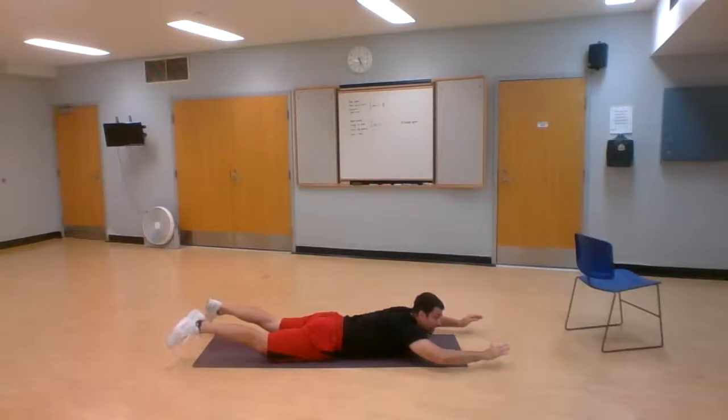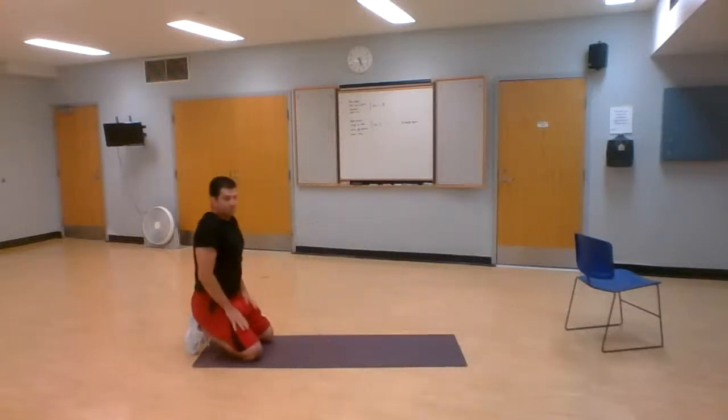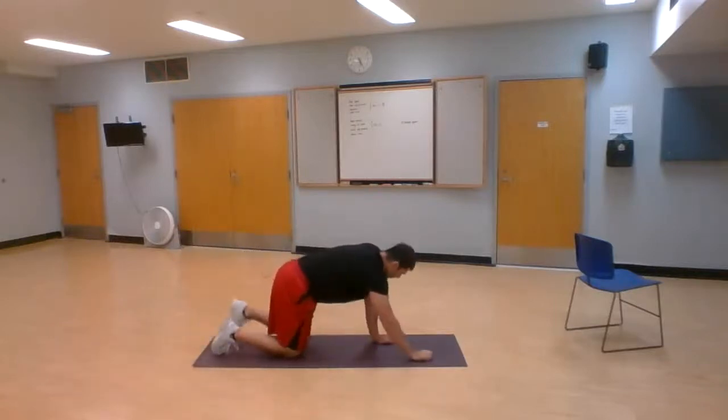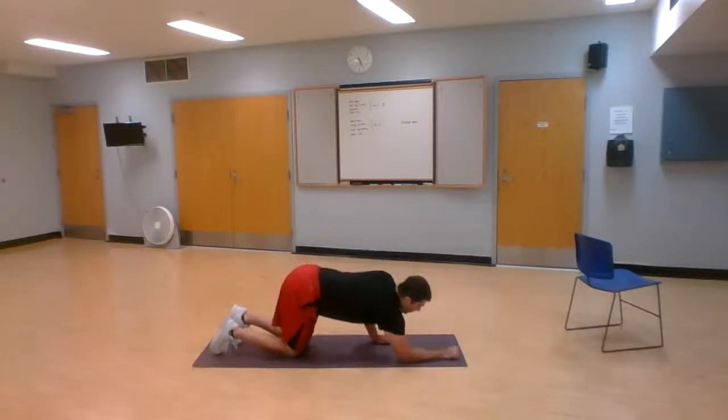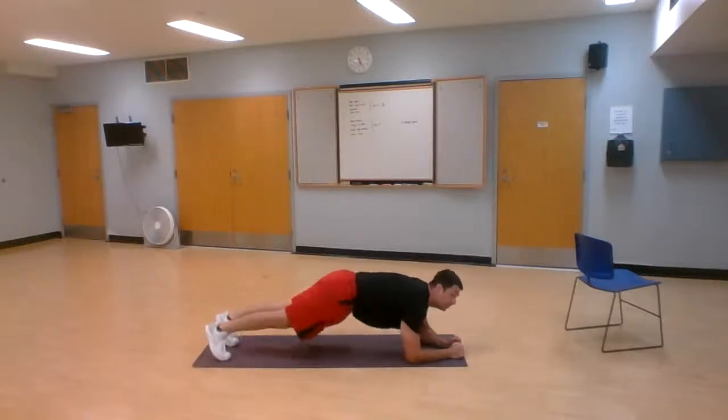But our Superman has 5 seconds left. 3, 2, 1, done. We got our plank turns. And when you roll, you can roll with your feet stacked or offset. I'm going offset, but if you want to keep them stacked together, you're welcome to. Whatever you want to do, you got 30 seconds of it. Go!